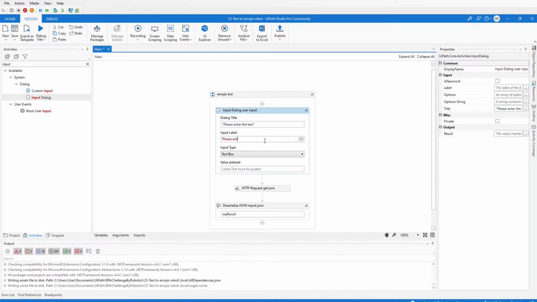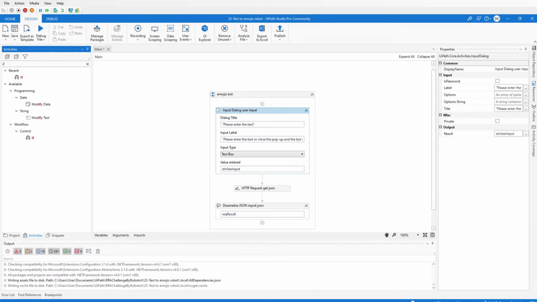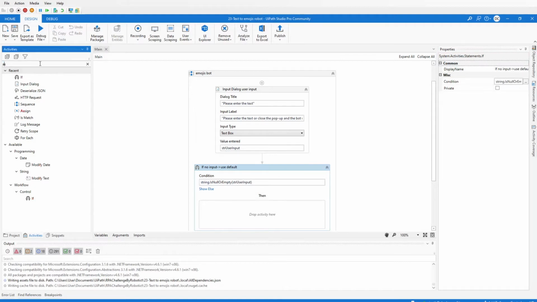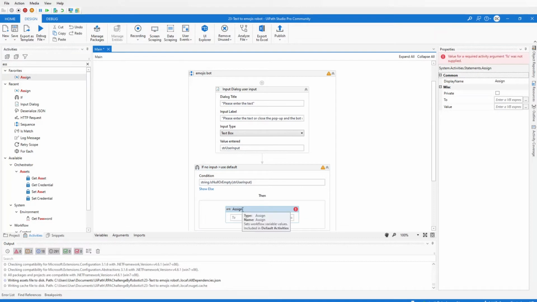So if the user not entered the text, then we will use the default: if string is null or empty, str user input, assign default text.